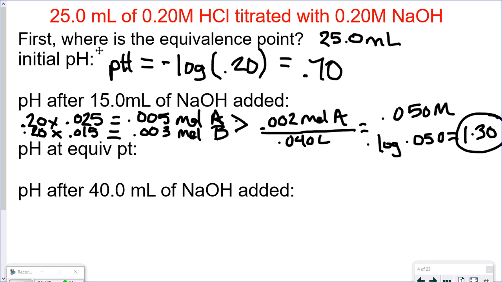So anytime we're going to be dealing with the pH after some acid and base are mixed, remember you always have to change into moles and then subtract, figure out if the moles have canceled out or not. The pH at the equivalence point, so remember equivalence point, moles of acid, moles of base are equal. So for the strong acid and strong base, equivalence point, the pH is equal to 7.